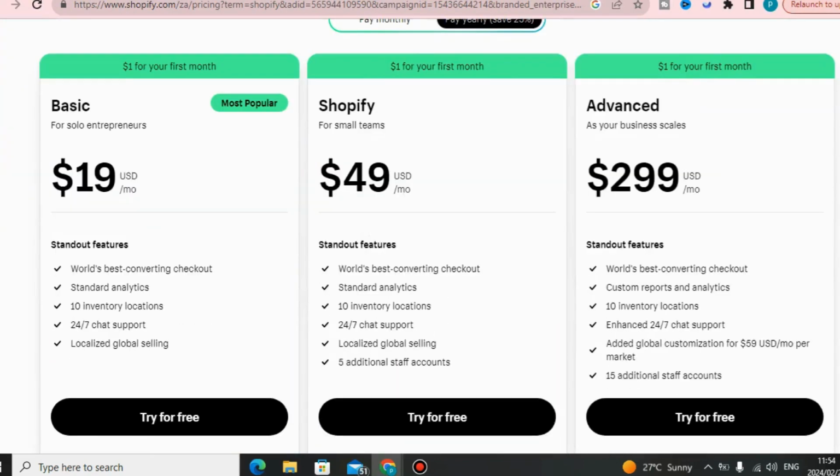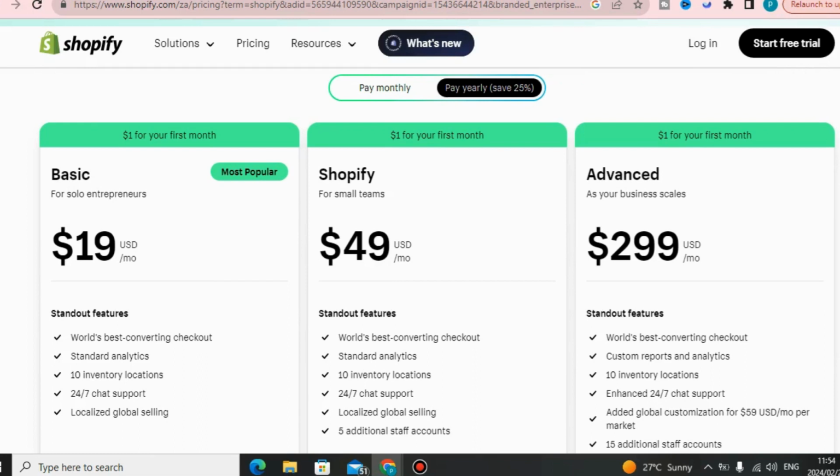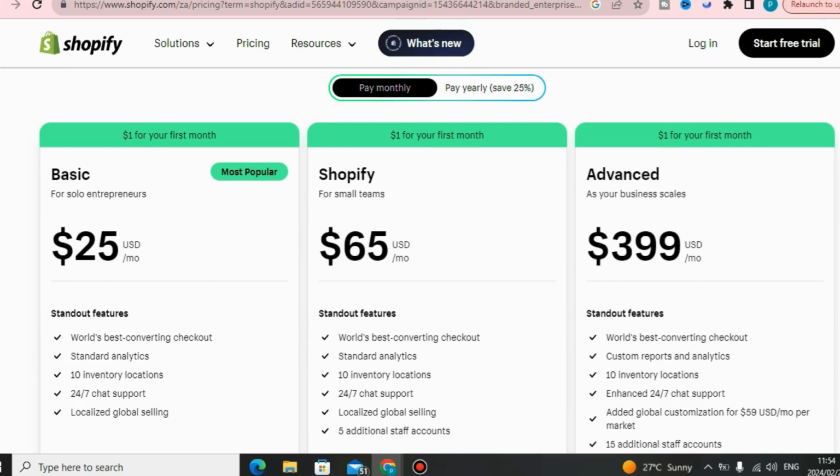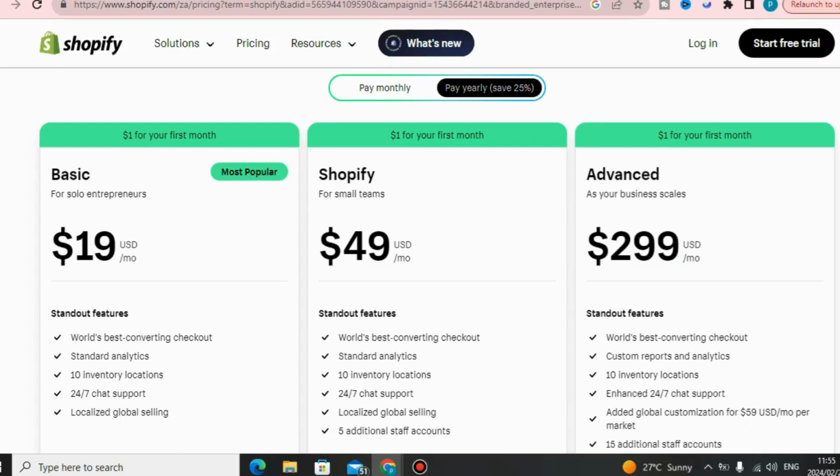So these are some of the plans that Shopify offers. I suggest, guys, when you're starting out, just use the popular one. Okay, use the popular one, meaning you pay $25 per month, but if you want to pay on a yearly basis, you can save up to 25% off, guys. Okay, I'm not going to show you all of these because those are for agencies or for dropshippers who want to scale their online stores. But if you're starting out, guys, the basic plan is good for you. I highly recommend that you use this basic plan, guys.